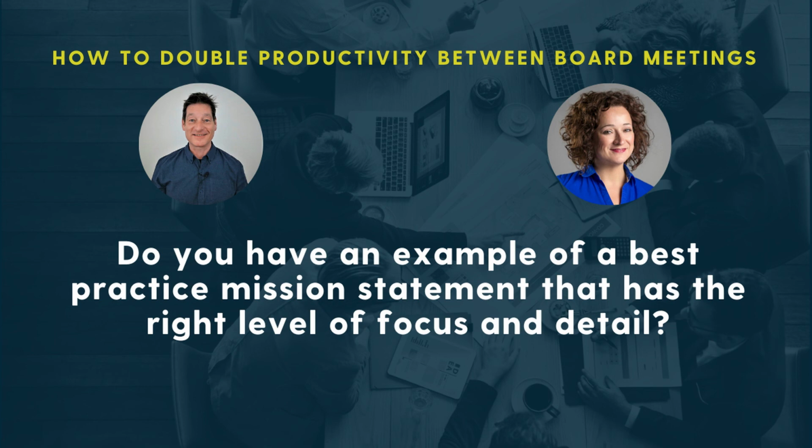Two organizations working in the same space, allegedly trying to make very similar impacts, might have different impact statements because of the way they go about doing what it is that they need to do. So I could share some, Meg, with you, but what would work for your organization and what you're able to measure over what particular period of time and what's consistent with your mission and vision will be unique to your situation.